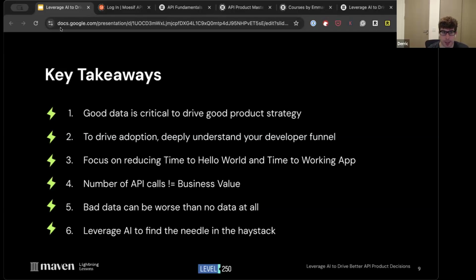Lastly, try and make sure you have trust in the data. We've seen issues with sometimes homegrown systems where you have these logs, but less trust in that data. And so many times then you're better off going by gut feeling versus trying to trust data that leads you in the wrong product strategy.